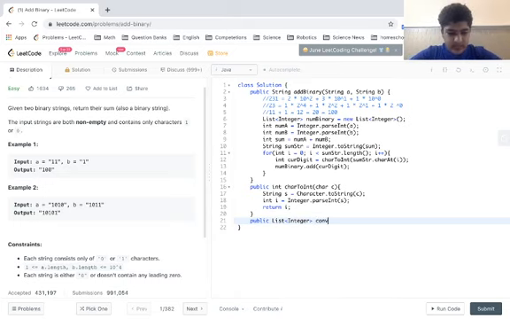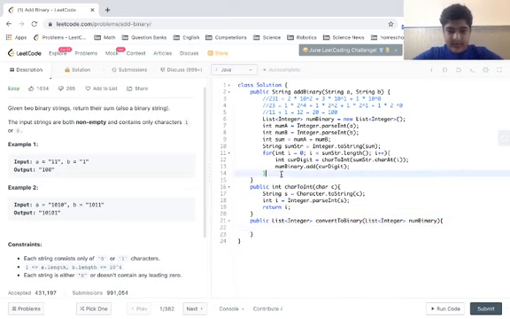So convertToBinary, taking a List Integer numBinary. Okay.